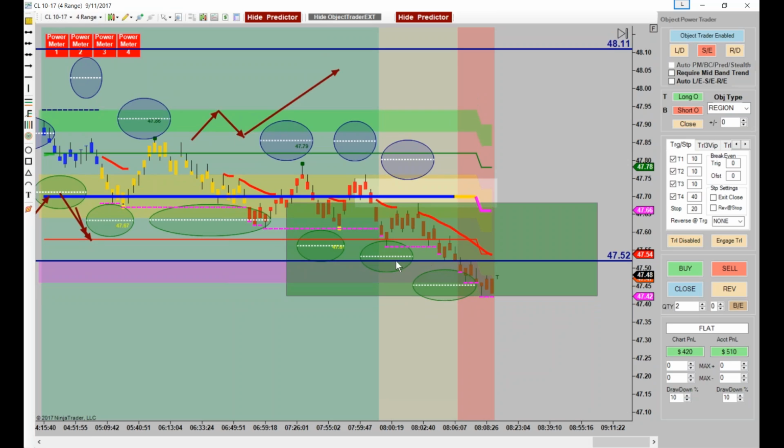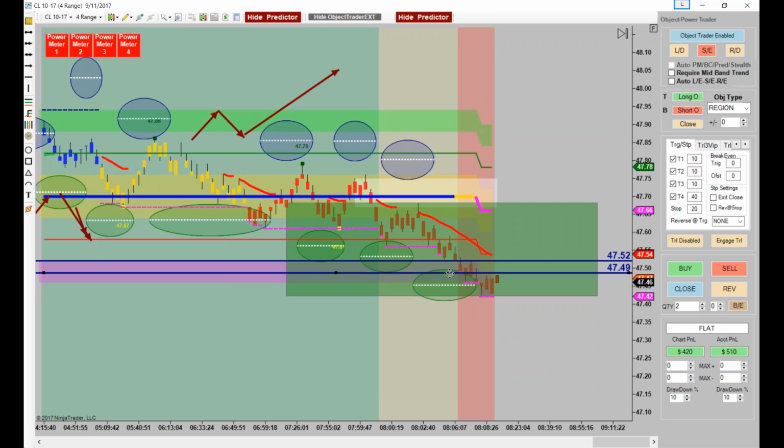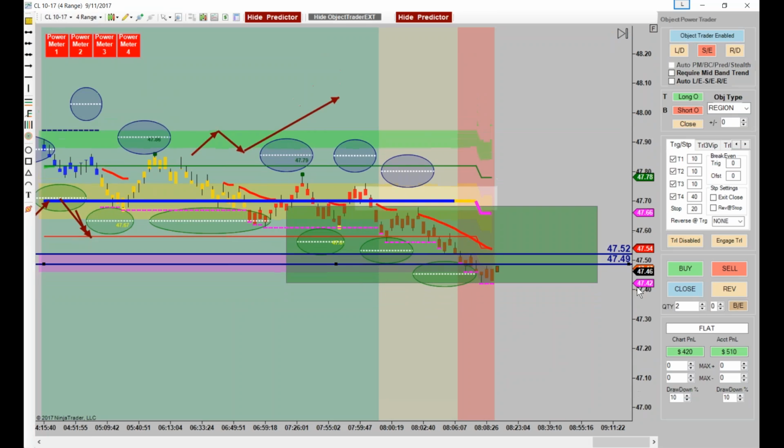It's already kissed here. Now it's going to kiss here, by the way. See it? It's going to kiss right there. And our stop would be right here. Think that'll work? Let's find out. Draw your lines on your charts and you'll see right where they're going. And I'll guarantee you, once you start seeing this, you'll be able to nail more trades than you ever dreamed you could. Because I can see the next trade already. And I know a lot of our people can. What do you think?